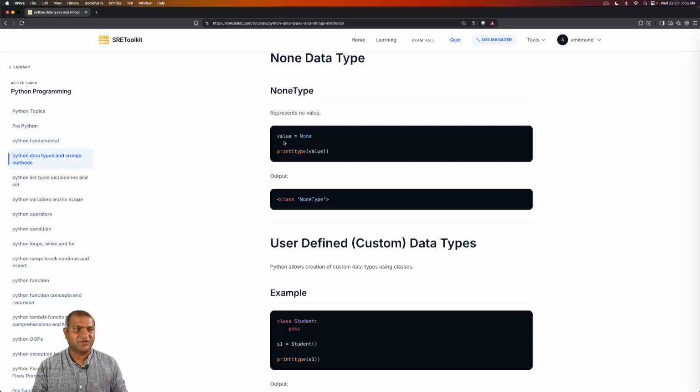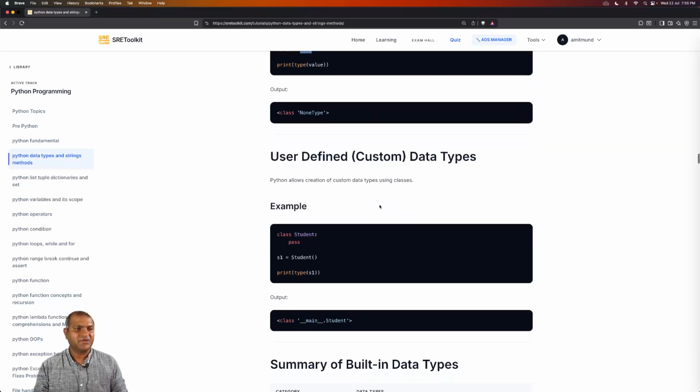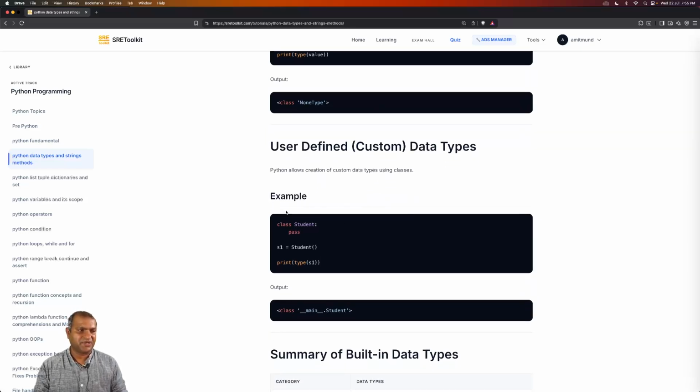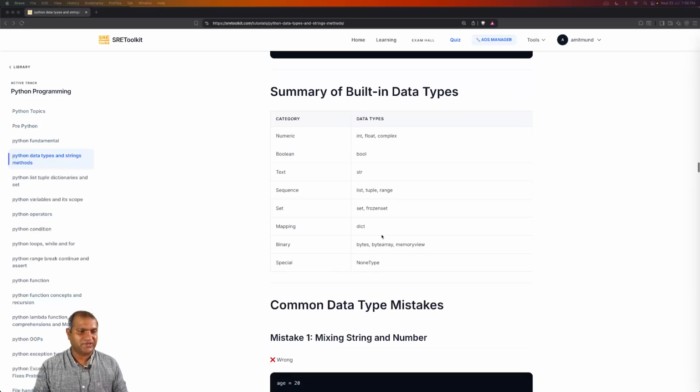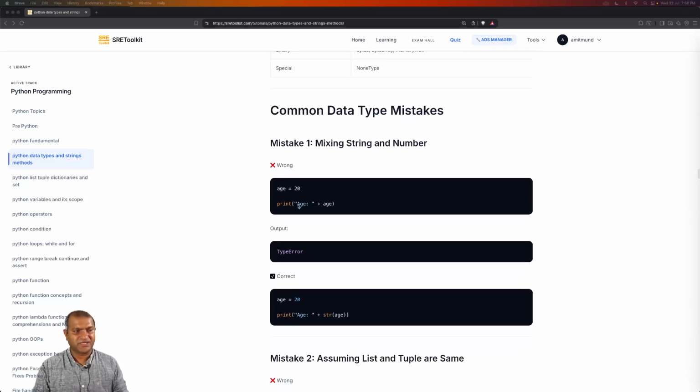Okay, there is something called as null. Okay, non-value data type, NoneType it will give you. You can play around. You can use the custom data type as well. Okay, so for example, we are creating a class. So eventually the data type is nothing but again we are predefining a class. Okay, the class, all those things will come later, but this is what it is. Okay, this is the quick table of that one. How exactly you can do all these data types.